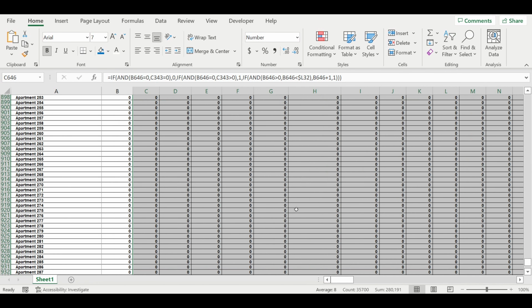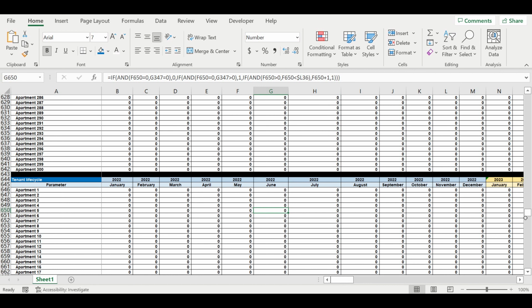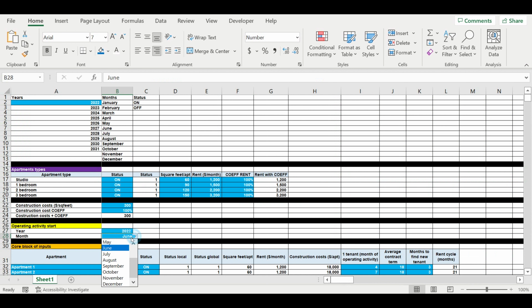So these are the cycles of the tenants. I will just move them a little bit closer. Let's start operating activity, let's say 2022 March. So we can easily do that.